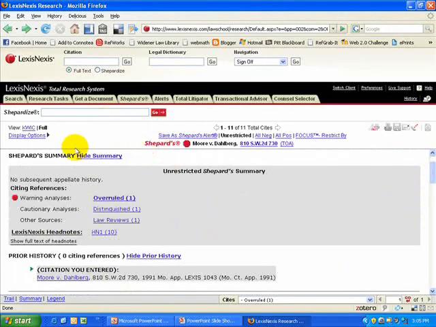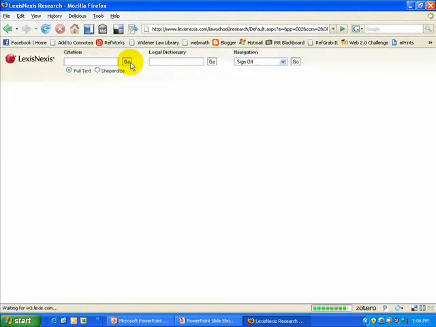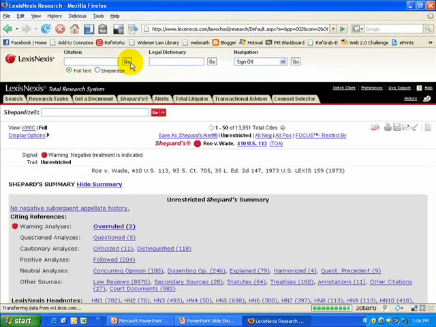In the Shepard's list here, you can restrict your list to negative cases, positive cases, or you can focus it more narrowly by treatment, by jurisdiction, and the like. With only 11 citing references, there's really not much need to focus. I'm going to find us another case that might have a little more robust list. So I'm going to go find Roe v. Wade, 410 U.S. 113. I'm going to Shepardize Roe. Click Go. I'm suspecting that there's going to be a more robust list of citing references, and we'll see what we come up with.